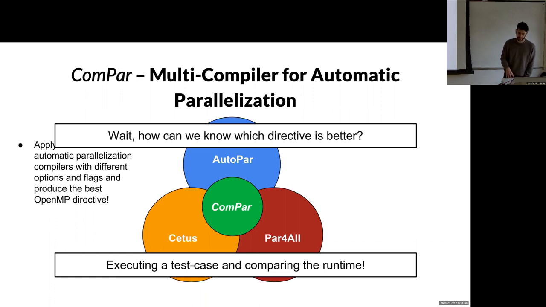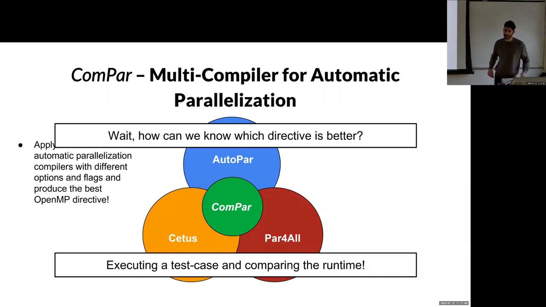So we give the user the option to execute or not execute the code. Otherwise, we'll just choose at random whoever put the directive. And of course, with the heuristic that if a compiler put its directive on the outermost loop, then we'll pick it because it will have less overhead. Yeah, it's true, some people might choose a heavy test case, and it's something that you'll need to consider if you want to operate it and get the best directive.